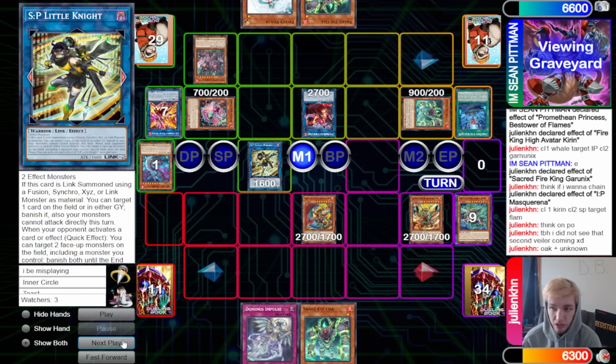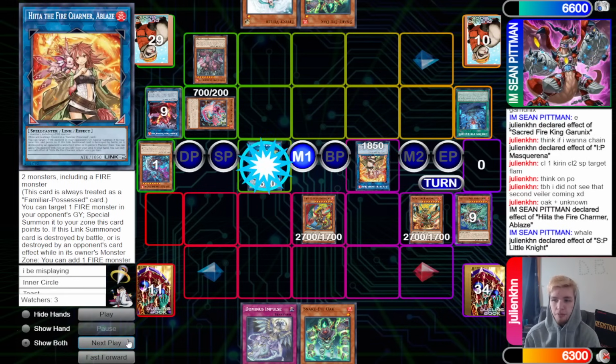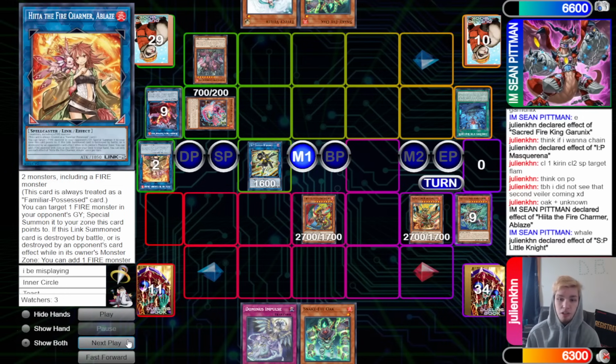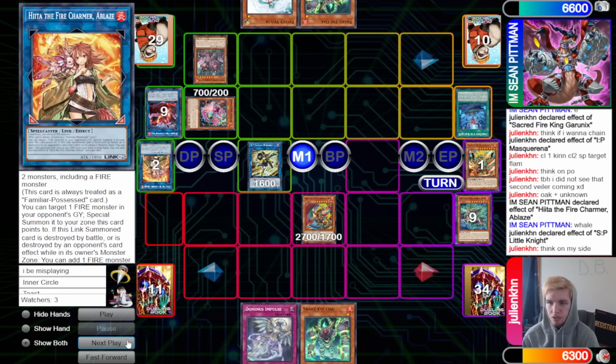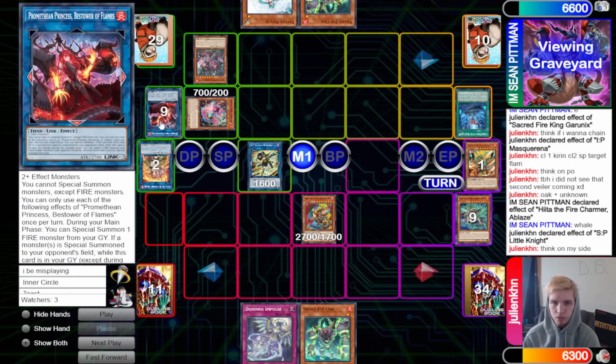And then from here, they're going to link off to make a Hida. Hida effect to try to take Whale. Chain SP to go banish. So banish Garunix on our side, Hida on their side. Chooses for Garunix. Okay.